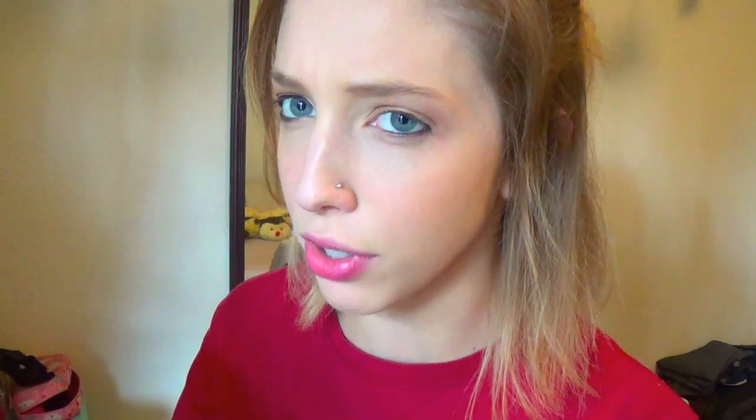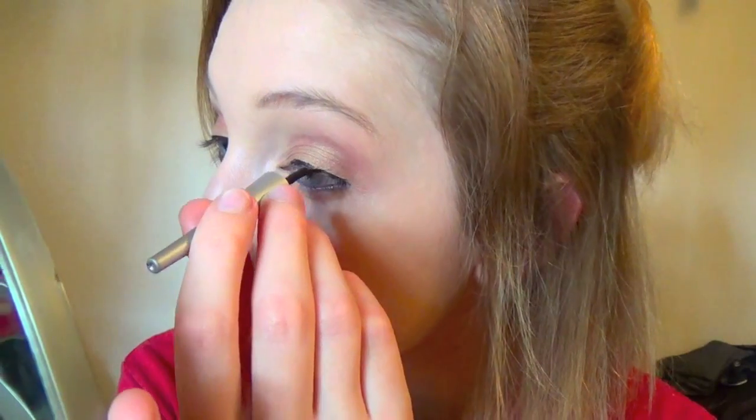Starting to look like a human being. Next, I'm going to take my black Wet n' Wild Liquid Eyeliner and just do a line on my lid — real thin, real simple. I'm not trying to do it super thick. I almost just spilled the liquid eyeliner everywhere. And there we go.